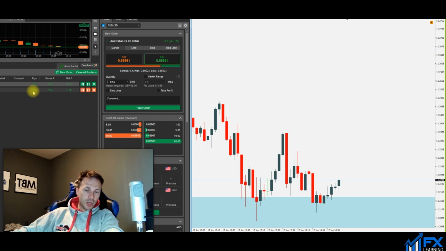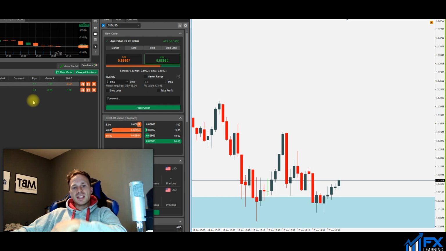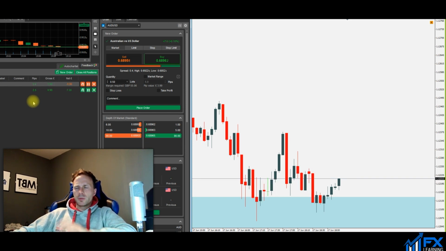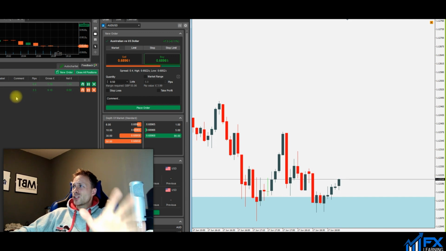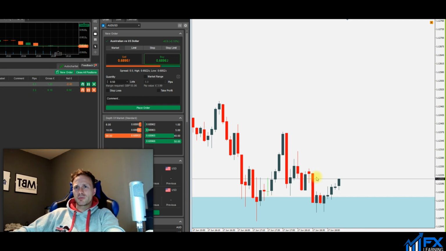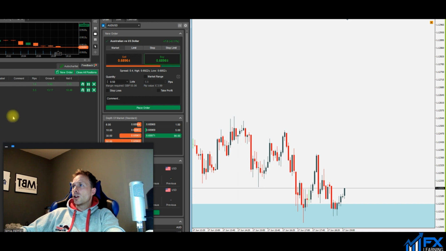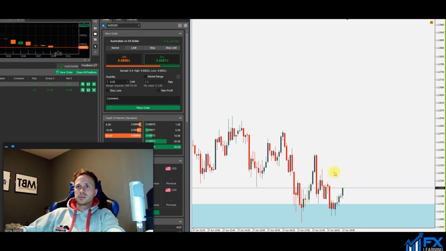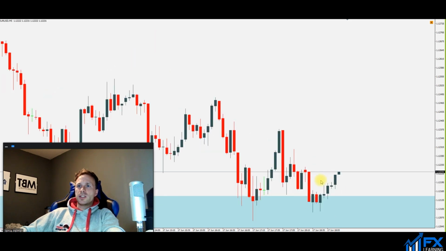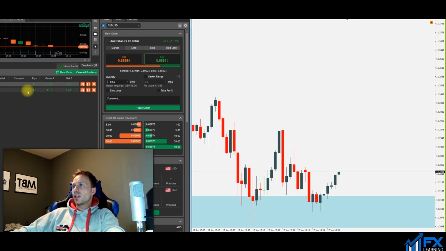In an ideal world, if I was going for larger pips, what I would do in a position like this is move my stop loss to break even to kind of lock in those profits. But because we're only going for 5 pips here, I'm going to just leave this to run. Again, I haven't got a stop loss set on Euro USD, but this is a really good setup here. We are pushing up, so hopefully we do see that. Where do I see Euro USD going? That's definitely going to hit that 5 pips in the next couple of minutes.